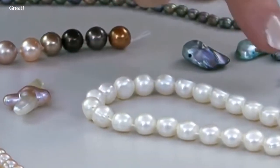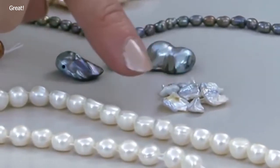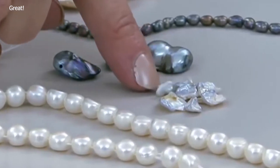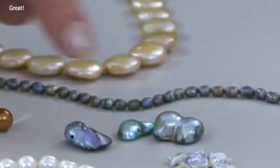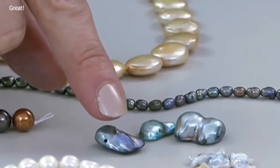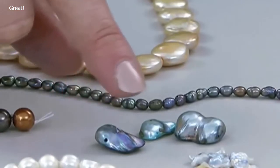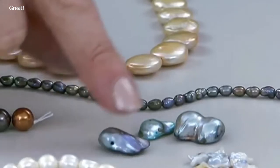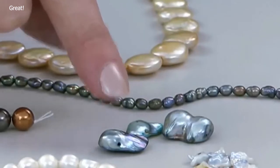In addition, we've got some keshi pearls. They're an unusual shape. They almost resemble small cereal flakes. So a handy memory tip is to remember special K is keshi. Then we've got some more unusually shaped pearls, Baroque pearls, and they are very valuable pearls. They're grown in the South Sea and Tahitian areas. They have a very irregular shape, as you can see, and less controlled than some of the others.